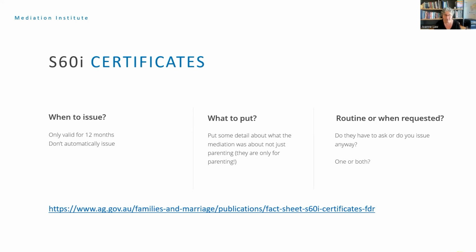However, you need to make a file note so that if something does come up and it is reasonable to issue the certificate in 10 months' time, you actually know what certificate to issue and when the last mediation or attempted mediation was. So the other thing is we shouldn't just put parenting on there because they are only used for parenting. So the idea is in the section of the certificate that asks why did they come to mediation, we're putting a still high level but some basic information so that if other different issues come up, they need to go to mediation before they go straight to court.